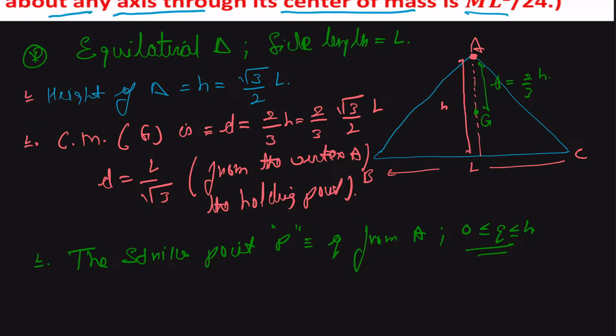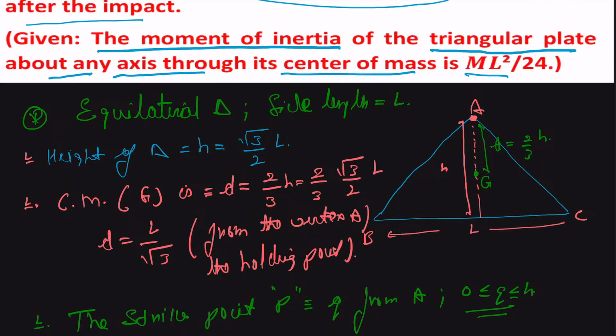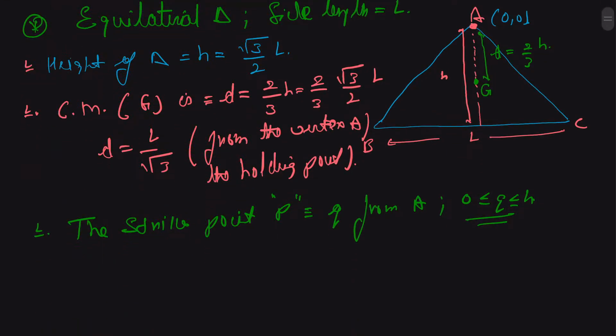And so we can just assume that the holding point A has a coordinate of 0, 0. So this is our origin basically. And the impulse is basically applied at our point P. Okay, so we can draw it: let us call this A, B, and this point is our D. So we can draw our median. This is our point A, point D, and h is the height.